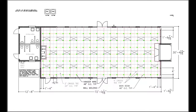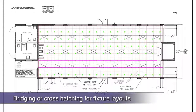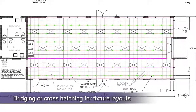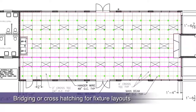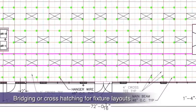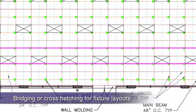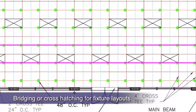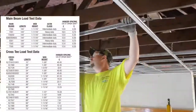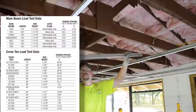What if light fixture direction changes within a room after the grid has been installed? This would only place one side of the light fixture on a main instead of the required two sides. In this case, a 4-foot cross tee must bridge perpendicularly the other two 4-foot cross tees. These bridging cross tees must now act as main runners and have the same carrying capability as the main runner. Refer to your grid's data page to determine which 4-foot cross tee matches your main runner's load carrying capacity for bridge tee installations.